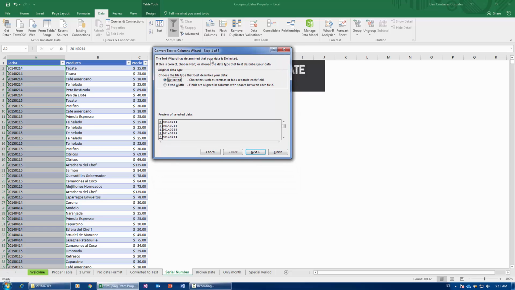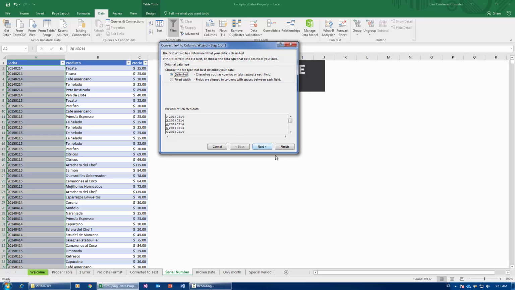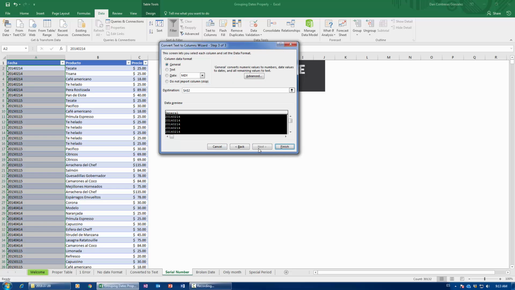First one up is I'm going to grab my wizard. I'm going to tell it, instead of actually finishing with it on the first step, I'm going to go over to the next step. And I'm going to ignore everything over here. I'm going to say, yeah, fine. Let's go over to the next step. And this is where what we want is. I'm going to tell it, this is actually a date. And the format that's being used is year, month, day. All right, notice how we have all these abbreviations here, and it's year, month, day. So I'm going to select this one, and then I'm going to click finish.